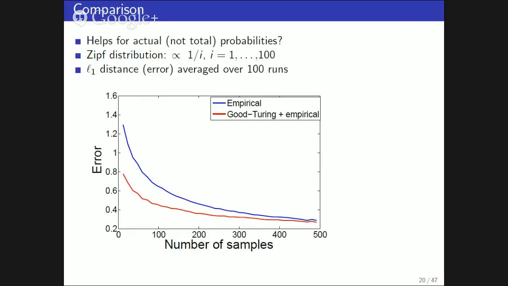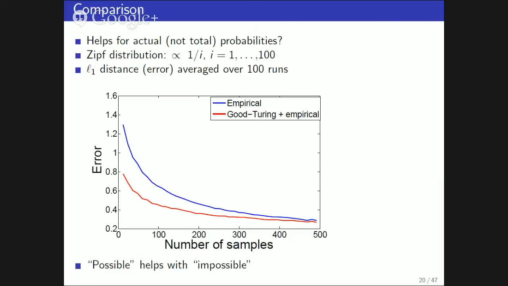Any questions? Okay. So this is an example where once you convert it to the possible, it also helps you do something better with the impossible. I think you have a better estimate. Right. So we can view our estimate as a variation of Good-Turing. The red line is not your estimate; it's one of the variations.